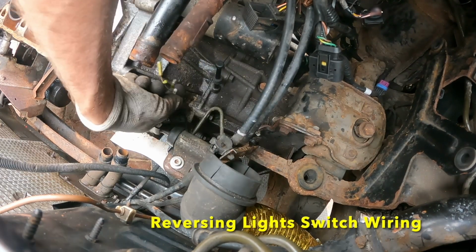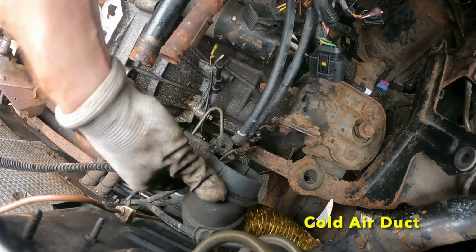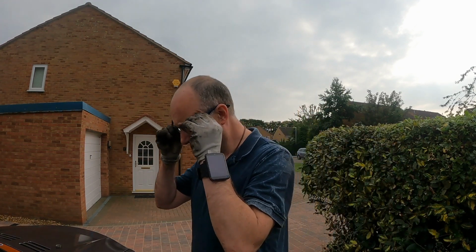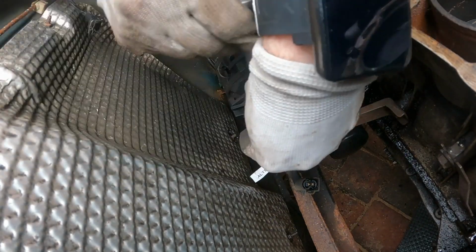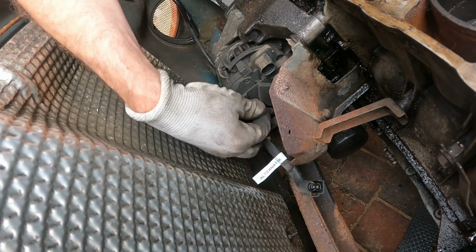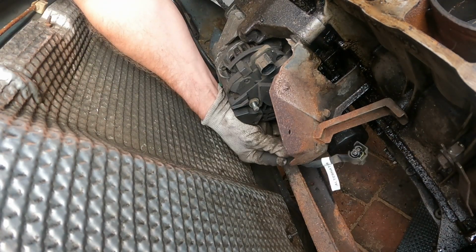Going back to what I was saying earlier, this looks more like the reversing light switch, to be honest. Just two wires. Well, as far as I can see, I've got the wires to the alternator to remove, and then the hydraulics for the clutch, and then I think that is it. I'm getting closer and closer. The alternator nut was 13 millimeters as well.